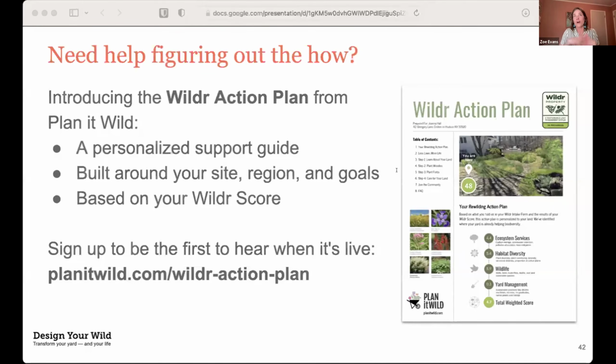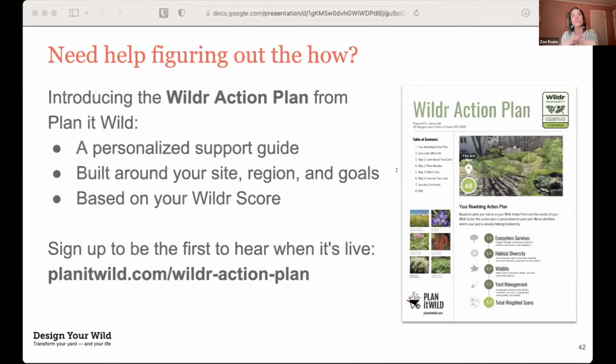One of the steps is learning about your land. We tell you about your ecoregion, about some of the keystone species there, and about how to get familiar with it. So for folks who are just starting, that might be the right level. That's one piece of many. There are also a lot of other things.